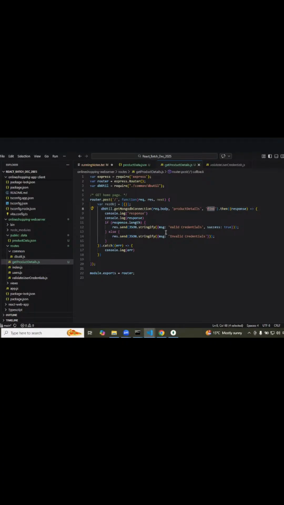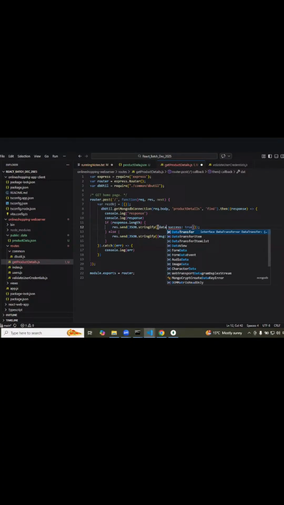So I will say response, and if the response is there, I need to send the response back. Success will be true, and along with this I will send data as the response.